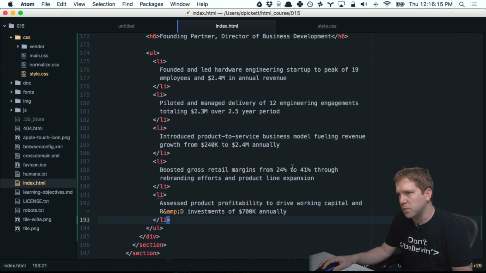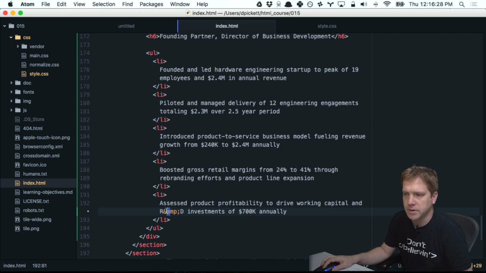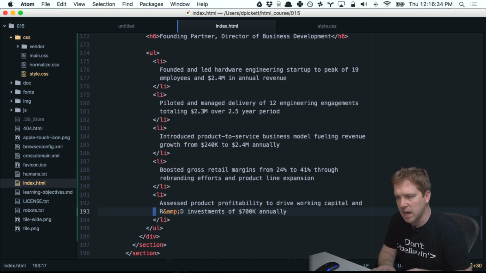And we could do the same for percentages and dollar signs. But the ampersand tends to be by far the most tricky, elusive character in the HTML markup language. So I always try to escape those. And the editor does a good job of giving me that hint that I want to escape that ampersand. So I'm going to go ahead and do that.